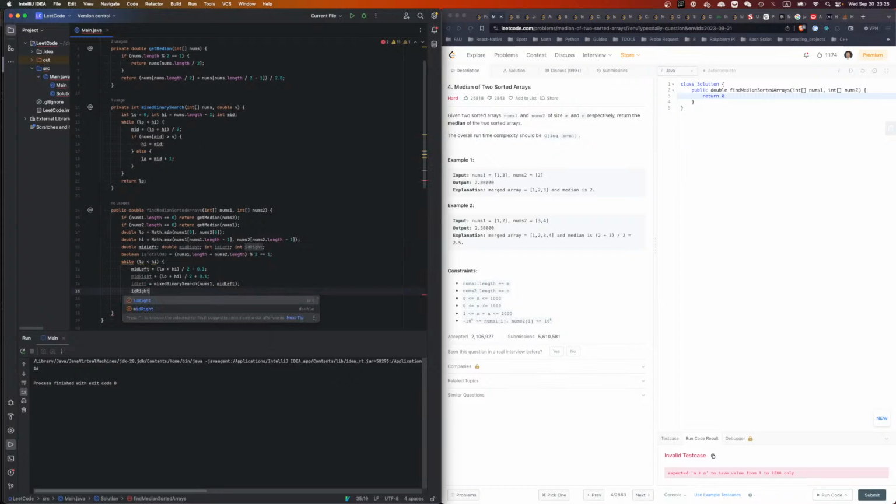Okay, so id right mixed nums2 mid right. Okay, so I got these two. Then what we need to know is the total on the left and the total on the right.